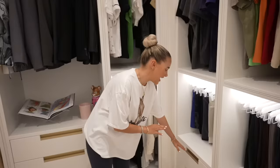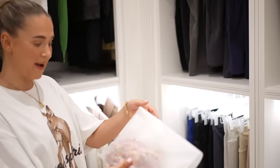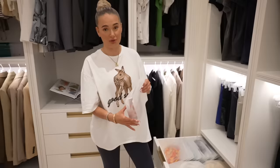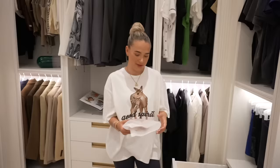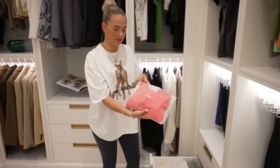Then a section that I absolutely love, which I probably wouldn't have thought to have done because I'm not majorly into my swimwear, but I do have a lot of bikinis. So the girl that helped me out with my wardrobe, Carla, came with these really cool bags to keep my bikinis in. So when I go on holiday with Tommy or have trips, I can just skim through the bikinis so easily and pick out the ones, and then I can even put them in my suitcase in the bags, which keeps it really super organized. So I absolutely love that little touch. Then underneath we have swimsuits. Same again, in the little plastic bags, nicely displayed.